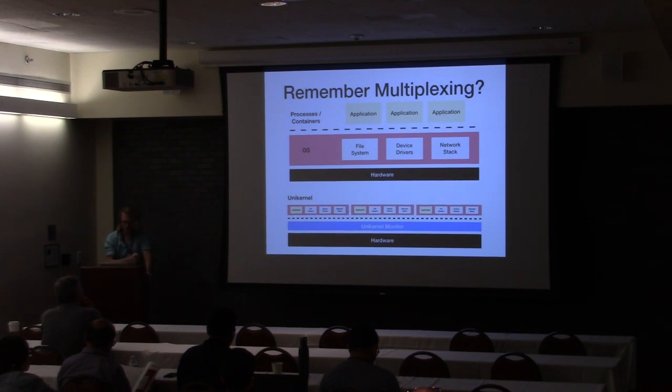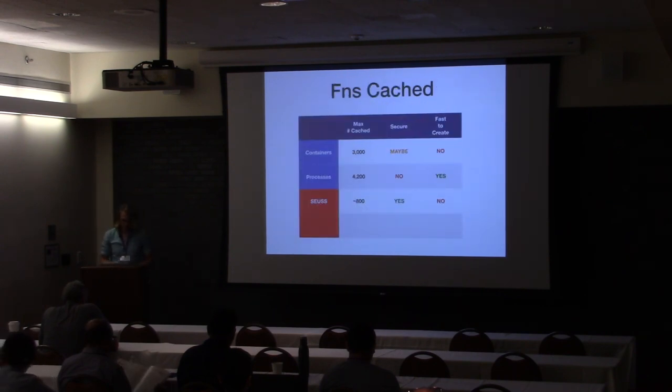So to that point, we talked about the memory duplication going on in these unikernels, and that really seems like a killer for being able to cache a large number of these objects, right, all this memory duplication. And that's exactly what we saw at first. On the same node, we were able to fit 3,000 Linux containers. And because of all the duplication in our system, SEUSS was only able to hold 800 of them. But through a technique called snapshotting that I'll get into, we were actually able to do aggressive memory sharing between these environments and cache 52,000 functions on the same node that containers are stuck caching 3,000.